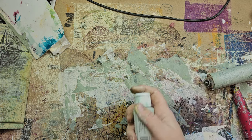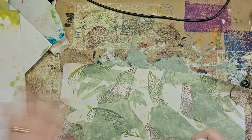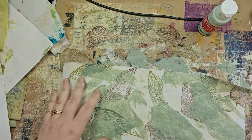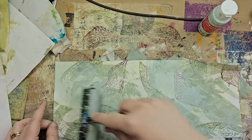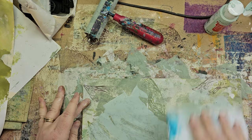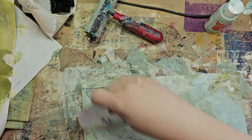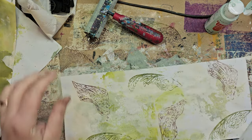Next is Beach Glass — turning them upside down again, starting with the most dry one. This one I scraped on, so I'll brayer the Beach Glass on it. These are very neutrally kind of colors, just a bluer, brighter version, but we're getting some cool stuff happening. The Beach Glass — I love it, it's a nice neutral, and that one is Craft Smart, which I think I get those at Joann Fabric or maybe Walmart.